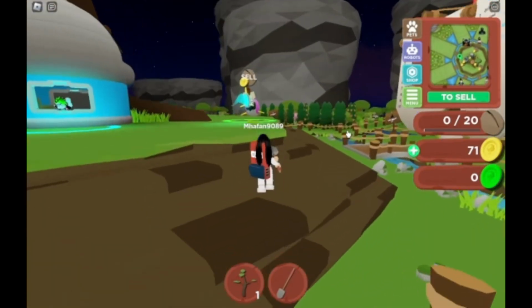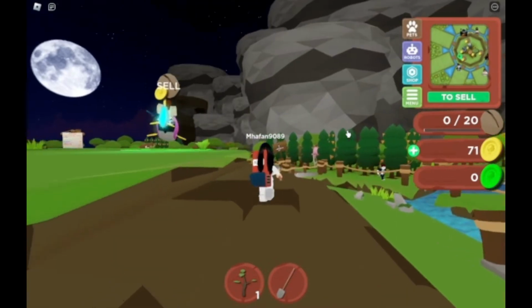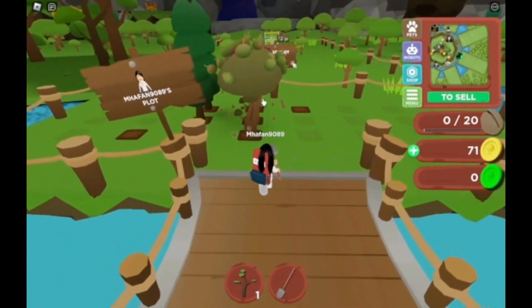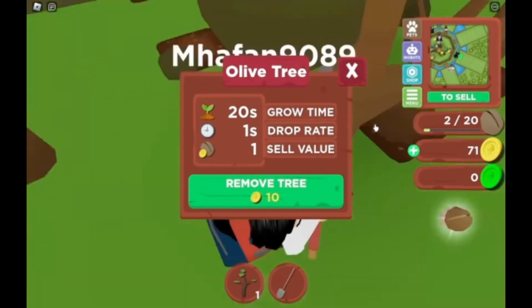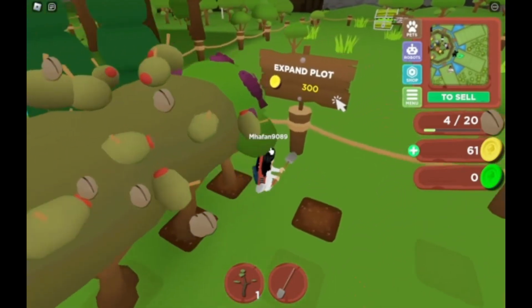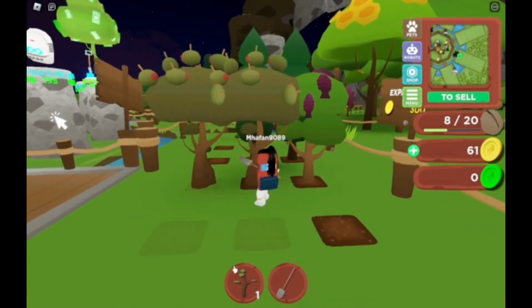Oh wait, where's my plot? Okay, so I think I need to now find my plot. All right, hold up. Let me go find it. Alright, I found my plot, and I'm pretty sure all we do is... Oh, have I played this game before? No, I don't think I have. Remove tree? Hold on. Wait, no. I actually don't want to remove the tree.